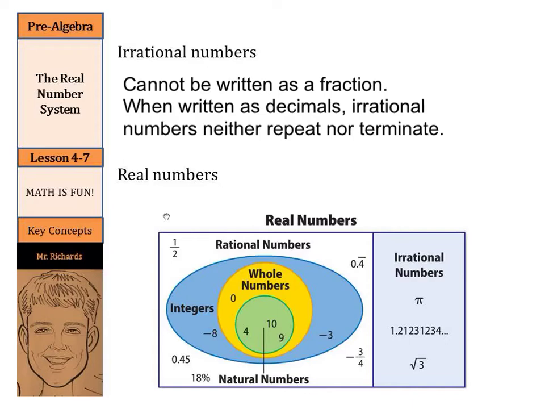Some examples of irrational numbers include pi. As pi, we abbreviate it 3.14, but it keeps going at 1, 5, 9, and it goes forever and ever and never repeats and never terminates or ends. We also have the square root of 5 is an irrational number, as that's about equal to 2.236 and it just keeps going. So irrational numbers can't be written as a fraction, and written as decimals, they neither repeat nor terminate.